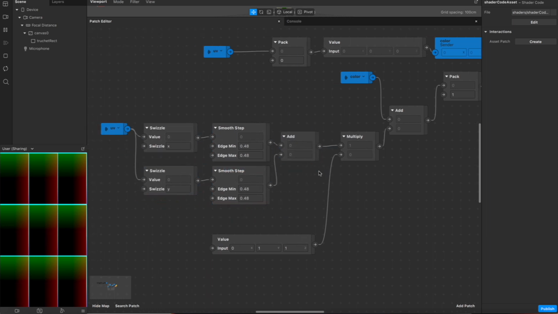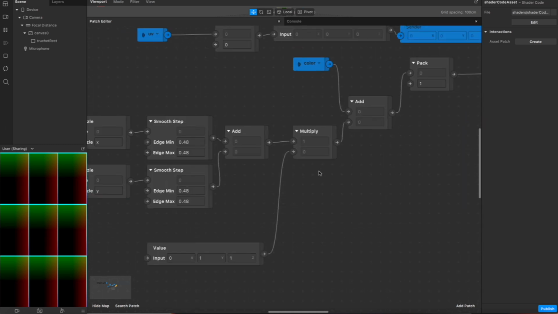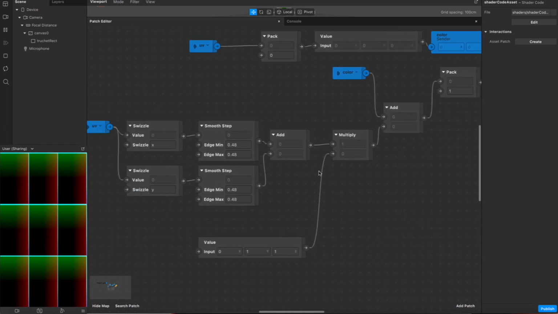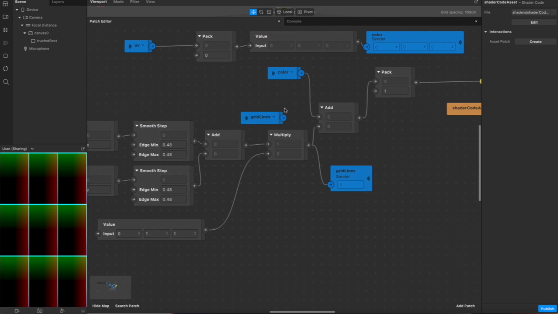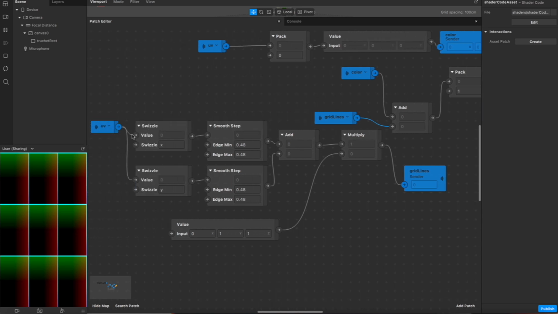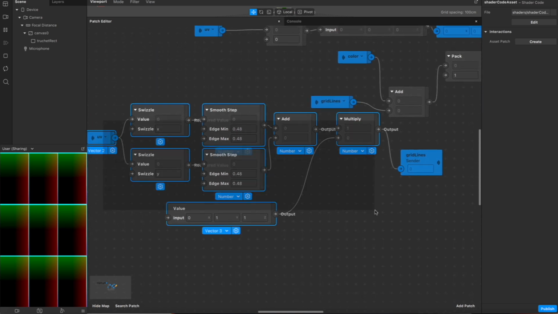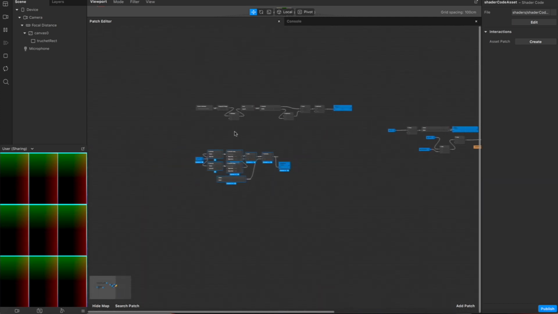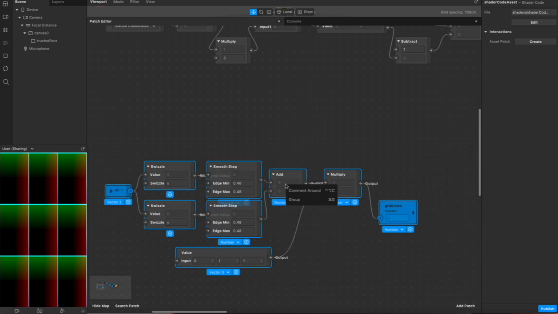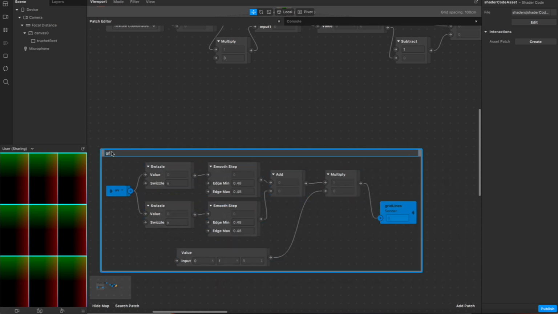So now I have the same result. We could call it like lines and then probably just add it like that. So I'm gonna use a sender and call it like grid lines, and we'll use it here and then just take it somewhere else. So basically this is my grid lines, right? Okay, we are also done with this part, so I'm just gonna take it somewhere else and call it my grid lines, coming down, and call it my grid lines.